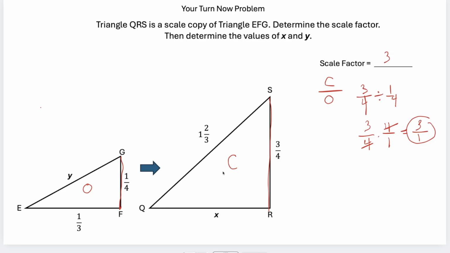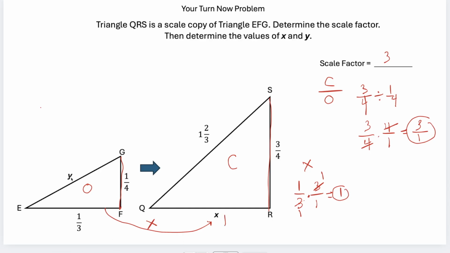Okay. Now we want to solve for, how about x? All right. And just a reminder, when we go from the original to the copy, we always want to multiply by the scale factor. So multiply, all right? So we know that 1/3 corresponds with the x. So to solve for x, I'm going to write x here. We need to multiply 1/3 times the scale factor, which is 3. And the 3s cancel out to 1s, right? And so we're going to end up with just 1, all right? So 1 is the value of x.